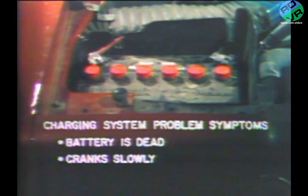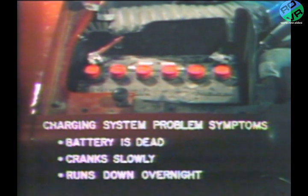Then there is the slow cranking battery. It cranks the engine all right, but it often runs down before the engine starts. Then there is the charging system that behaves great all day, but the battery runs down overnight. If the engine doesn't start next morning with the first few turns of the starting motor, the battery quickly fades to where a service call is in order.